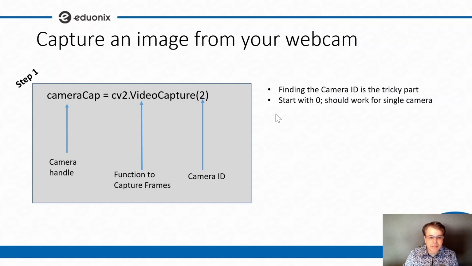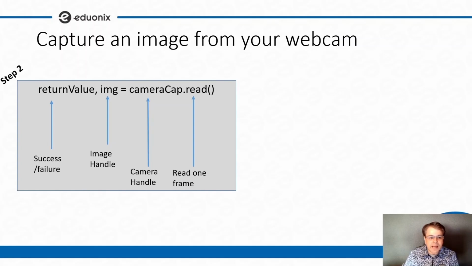After we have done this, we can then use this particular handle to get the frame from the camera. The way to do that is to use the read function for this camera cap handle that we just created. The read function will return one single frame, which is one image, and associate it with a return value that gets assigned to this img or image handle. In fact, this function read returns two different values. One is a success or a failure that you can check to see whether your capture was successful. And if successful, the image will be the handle to that image that got captured from the camera.